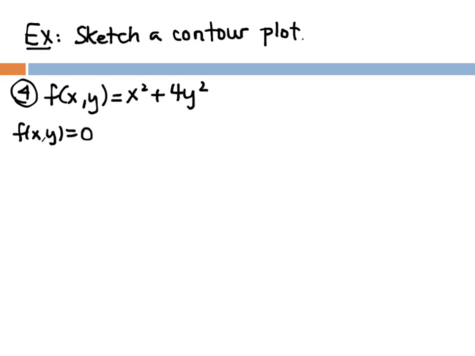Right. This would happen when x, y as an ordered pair is equal to 0, 0. Or you could say x equals 0 and y equals 0. Okay, so that's actually one trace. And just for the sake of continuing on, we'll call this z equals 0, just so that I've got a shortcut way to write it. Okay, so z equals 0 when x and y both equal 0.